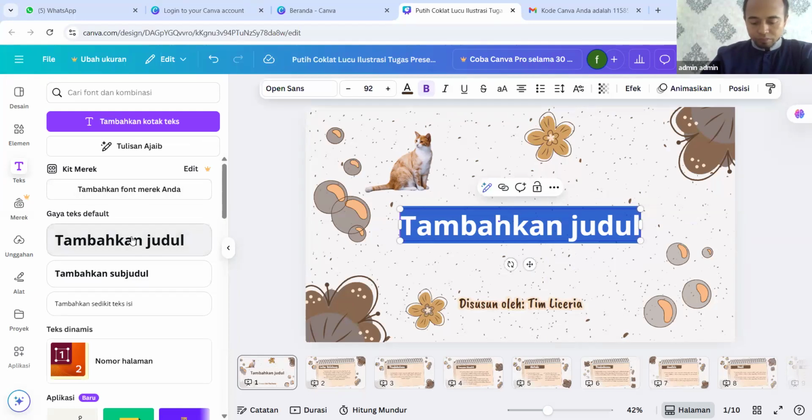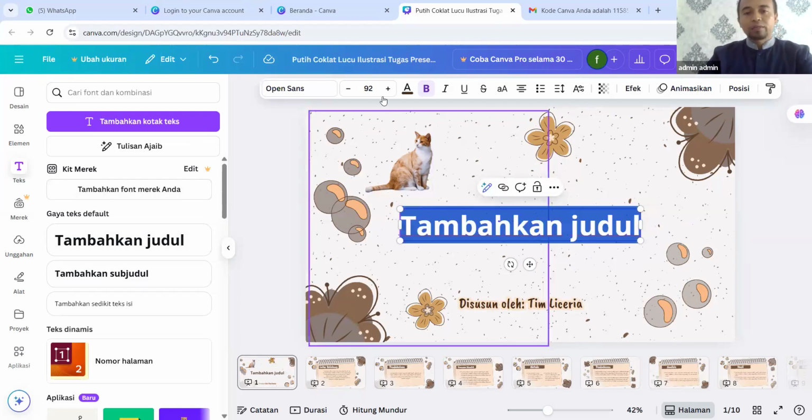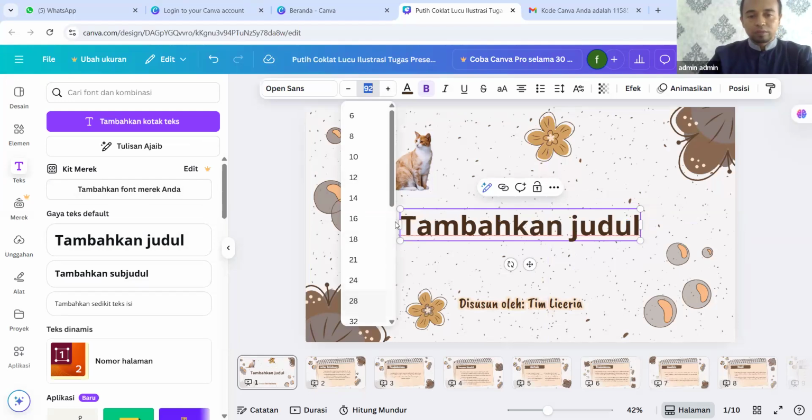But we can add a title here. For example, because the font size is too large, we can make it smaller.